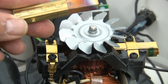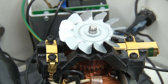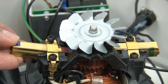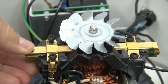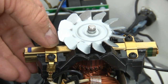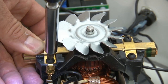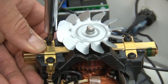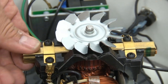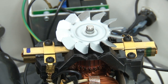Notice also this notch. What you want to do is make sure the notch, when you put another brush in, let's just act like this is a new brush. You take it, put it up under that lip, and make sure the notch is down on the bottom, and slide it in till you feel that catch. Just then, that little notch caught in a little hole. Now, I can just kind of wiggle that a little bit to make sure it's seated, and then tighten the brush holder back down. And don't over tighten them. In fact, you'll hear this drill kind of releasing when I did that. So now we put that brush in. That's all there is to changing the brush.